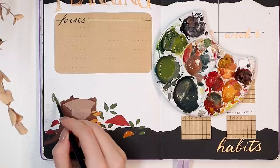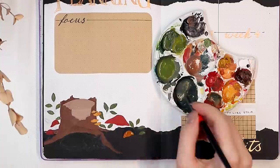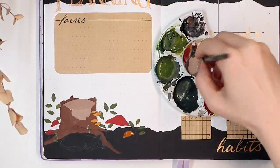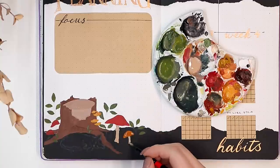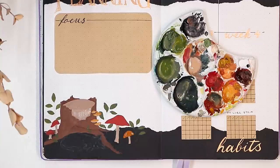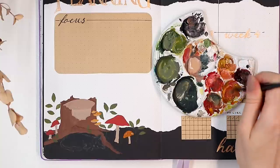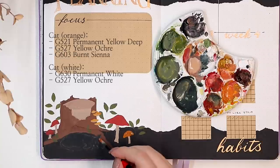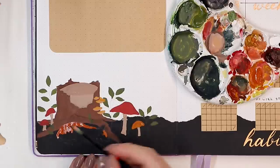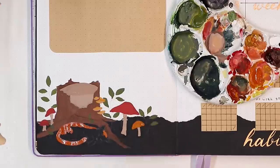I went over the whole picture, and then we'll start to get a little bit more detailed, first with the sleeping cat. As always, it will be very helpful to look for some reference pictures of sleeping cats that will help you with the shape and position of the different body parts. And then you can always change any details or colors to whatever you like.